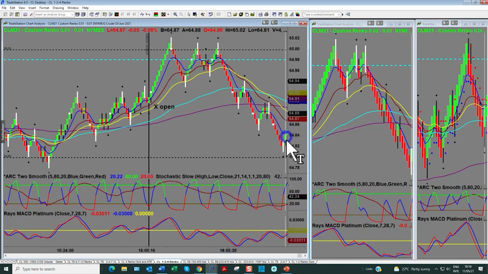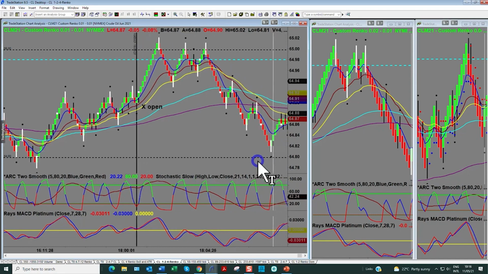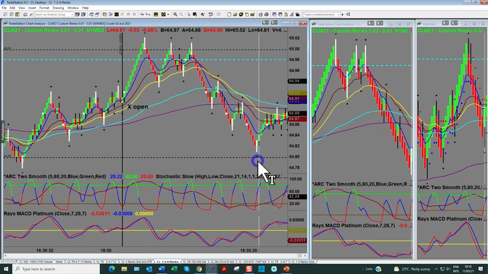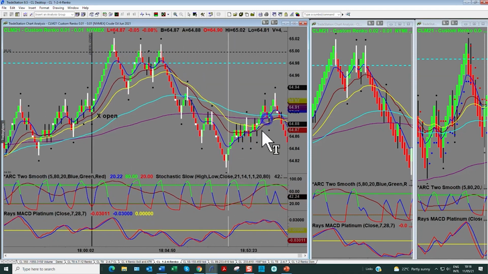Now we want to take this trade, and our target is going to be the cyan line up here. And this is what I mean about taking what the market will give us, by the way, because there's a very, very high probability we are going to come up here and get a market turn. Now it went a little bit further, but these are major bounce points. They're like pivots. See how we bounced off a pivot and off a round number?